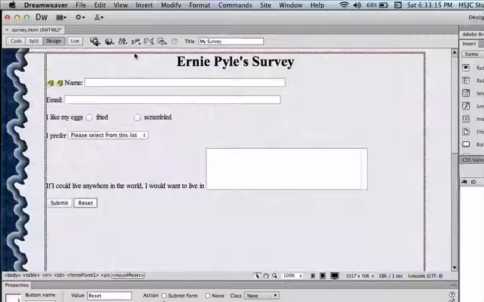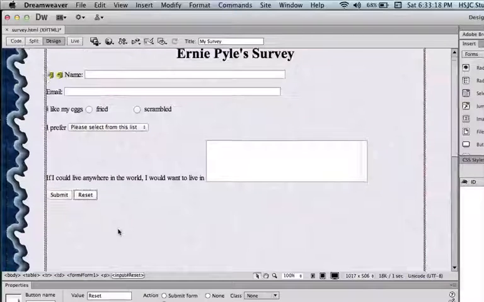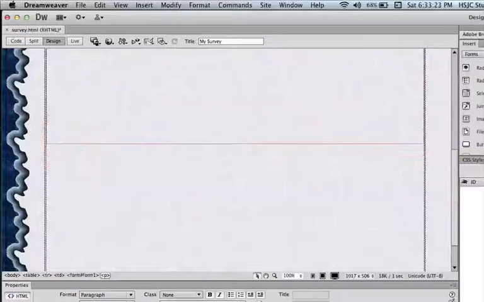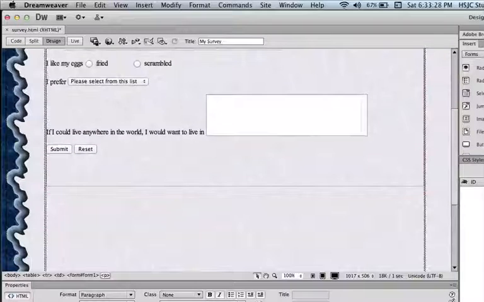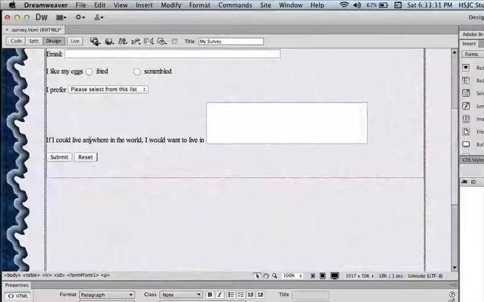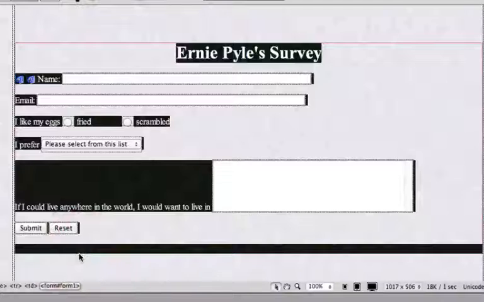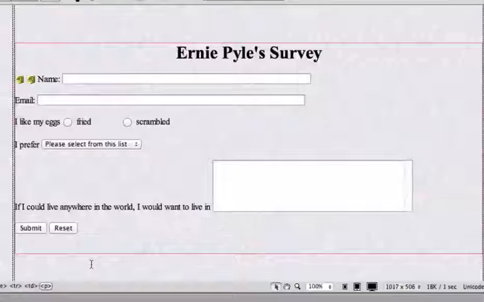everything that is inside my survey is inside the red lines that we created. In fact, I have a lot of extra red lines, so I'm just going to click and press the delete key a time or two to make that not so big. Everything that's inside my survey is inside these red lines. And that's really important because if anything falls outside the red lines, and I can click and I can see everything is being captured when I select the form action. Anything that falls outside the form action is not going to work.